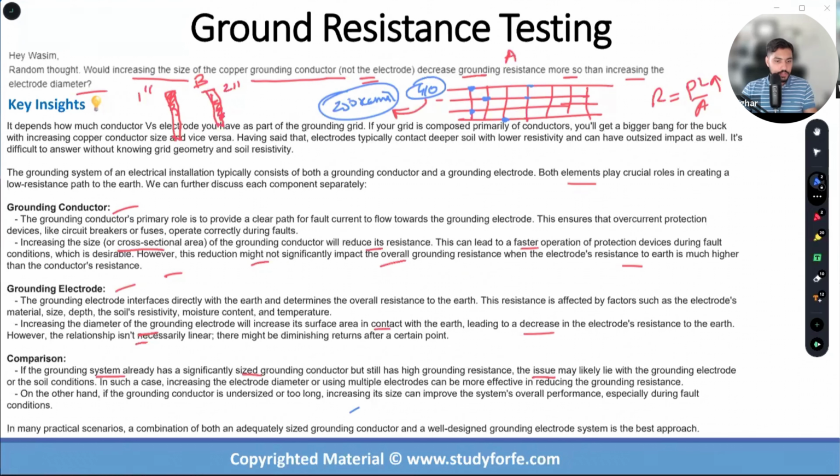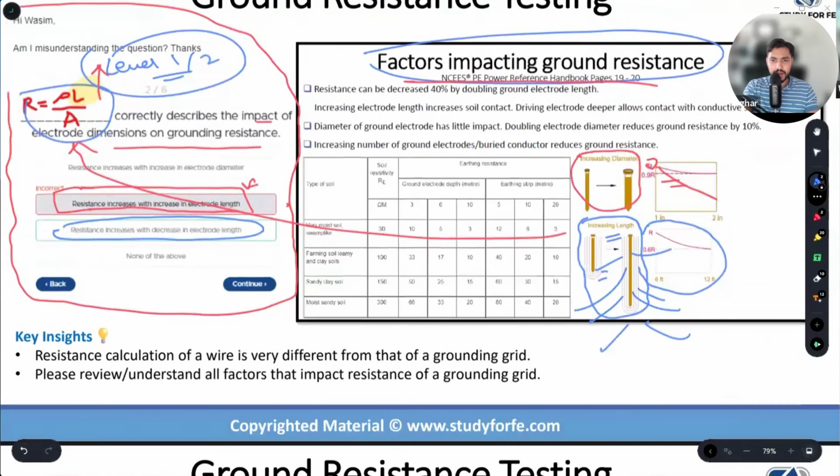So it's not a straightforward answer, but I liked how the student was trying to compare and contrast and looking at it as an optimization problem. So Ricardo has a comment over here. Depends, but the length of electrodes is more effective than sizing up diameter of the electrodes and conductor. 100% agreed, right? So now Ricardo is taking another angle. So we are talking about the size of the copper conductor, and then the diameter of the electrode. What he's introducing is now the length of the electrode, right? And I 100% agree.